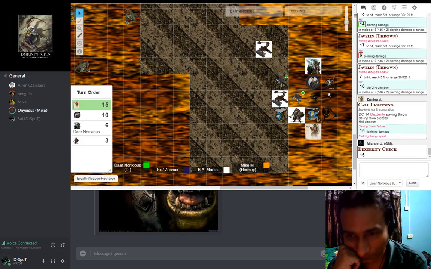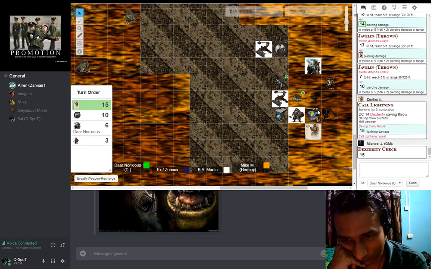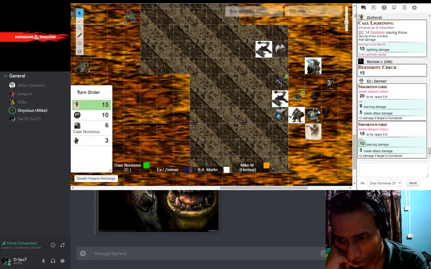All right, that brings us to X. I'm going to move up and do two short sword and a dagger swipe, unless it dies right now. Wait, you get two attacks because you're a ranger, right? Right. And you still get your bonus action. Okay.